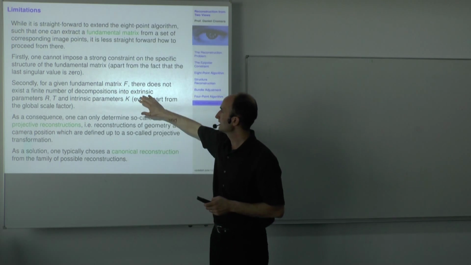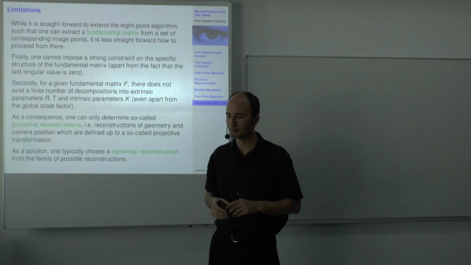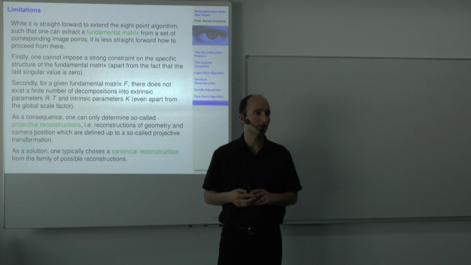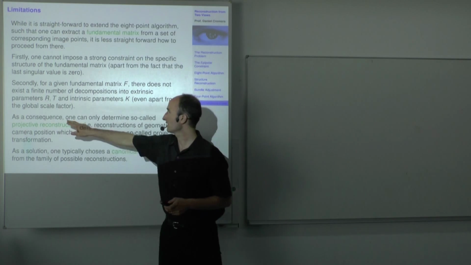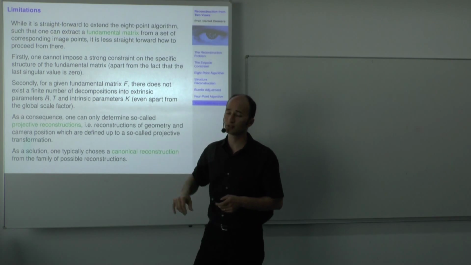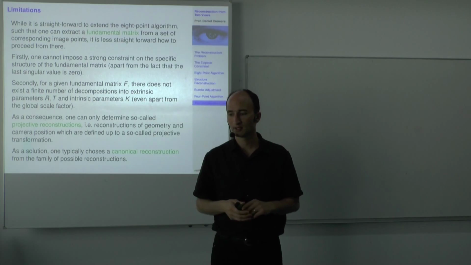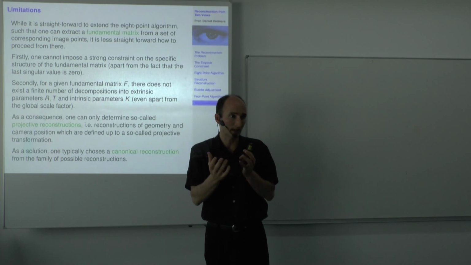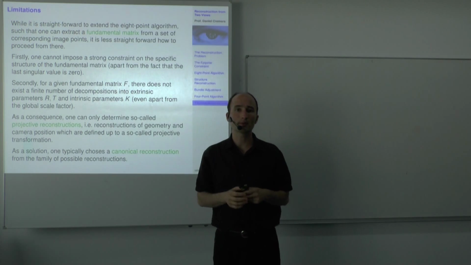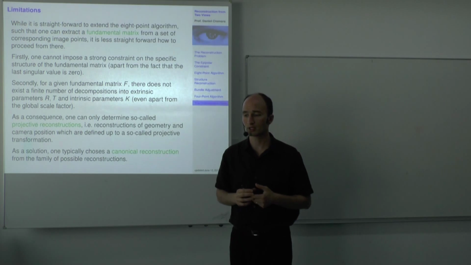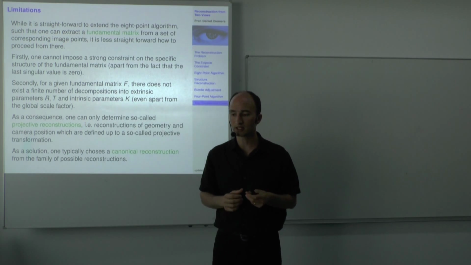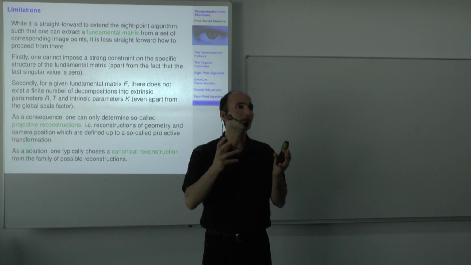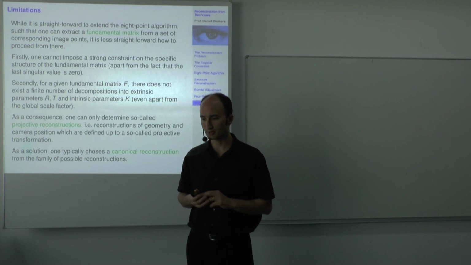And then even further, for a single fundamental matrix, there is typically not a finite number of possible interpretations in terms of rotation, translation, and intrinsic parameters K. Even apart from that global scale factor that we always have as an unknown, and that will always remain unknown in image-based reconstruction, in addition we have other degrees of freedom which provide that you have an infinite family of possible reconstructions.